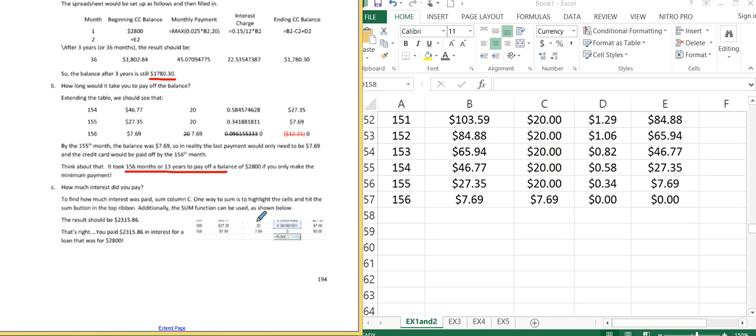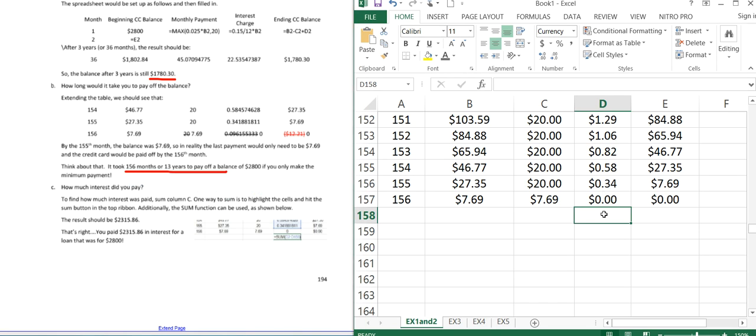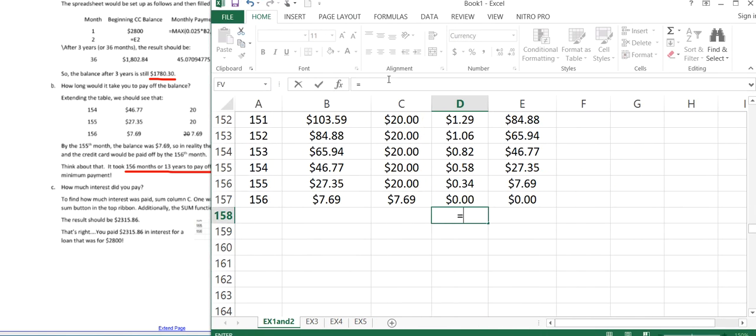Now let's think about, well, what did I actually pay in interest? I mean, 13 years is one thing, but what did I pay in interest? So the interest is this column D. And so we are going to do the equals at the bottom of that column, and we are going to do that auto sum. So that's in the top ribbon up here. So remember, if you tap on that with your left mouse button twice, it will do your auto sum of that column.